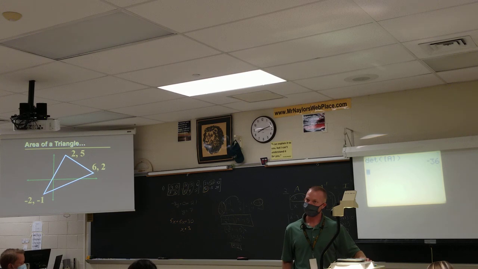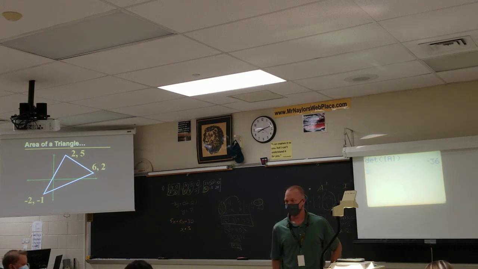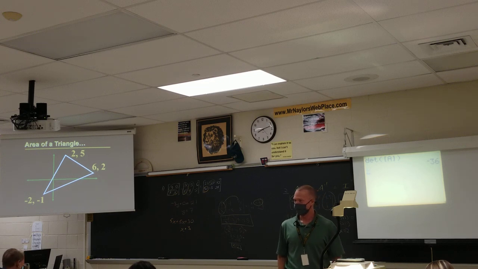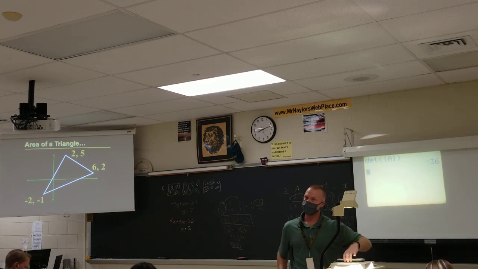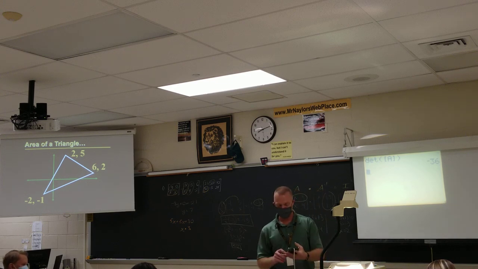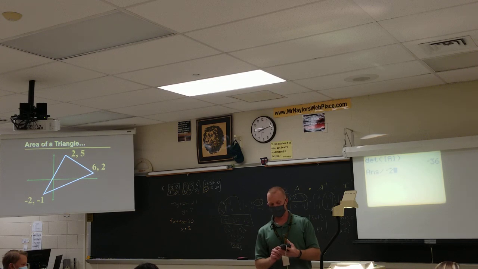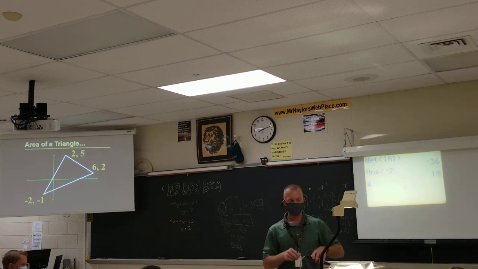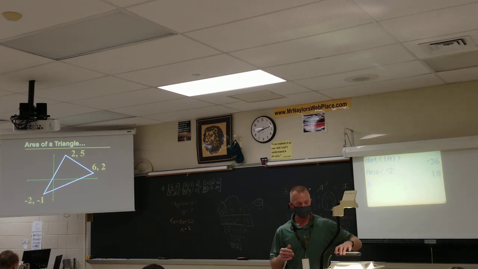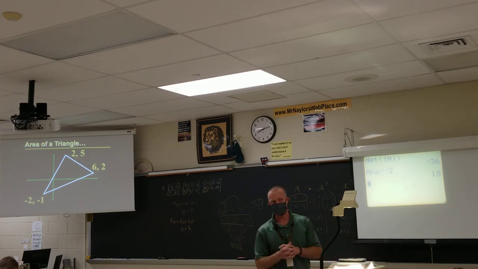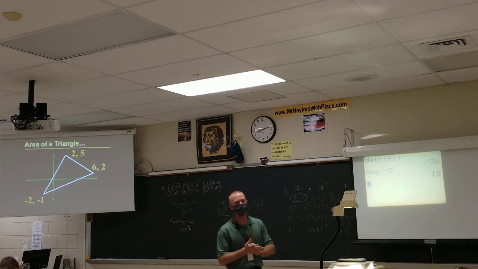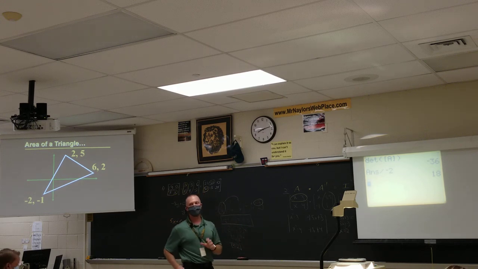Okay, now, how'd I do when you put the numbers in? You either get 36 or negative 36. Now, if you didn't get negative 36, it's fine. But I do want you to realize that's why there's a plus or minus in front of that formula, because we're never going to get a negative area. So, yeah, you divide it by 2 or by negative 2. In other words, the area is always positive. That's what the plus or minus was all about. So again, the final answer is 18.